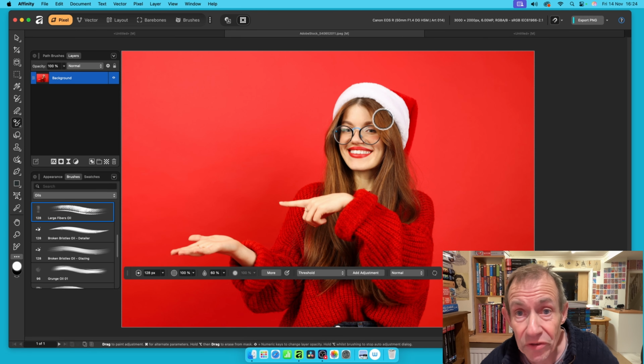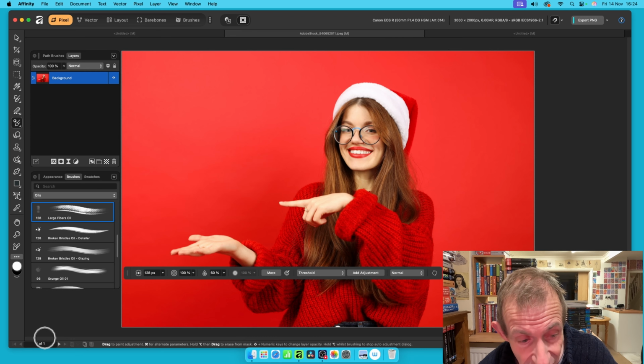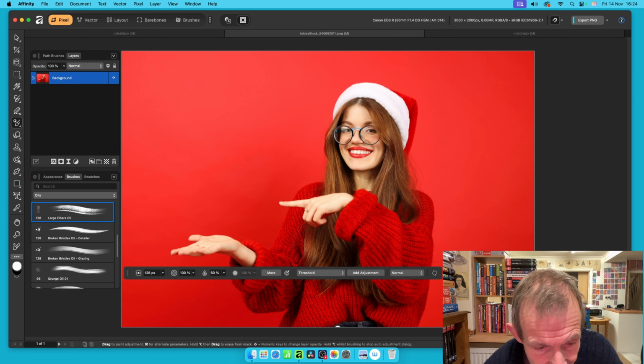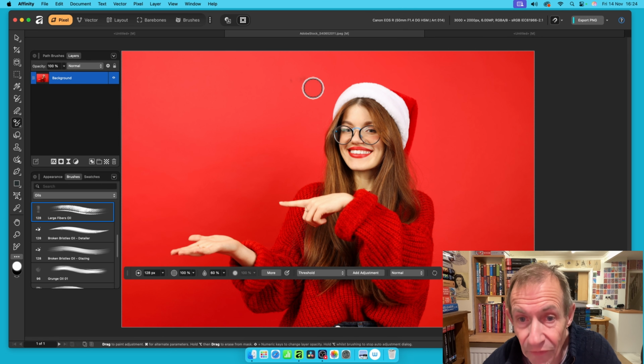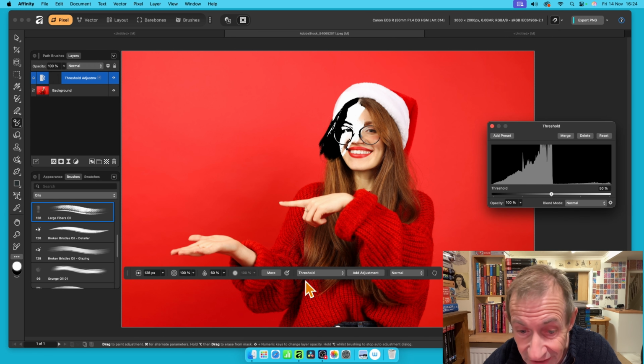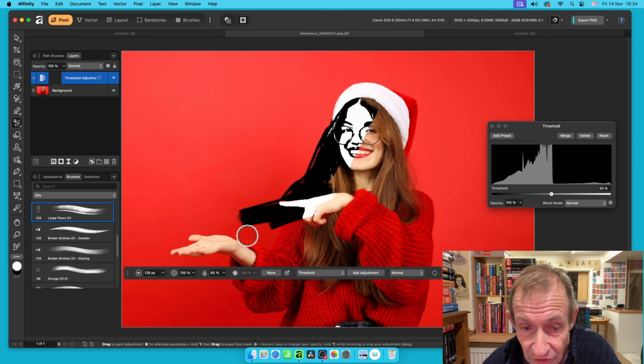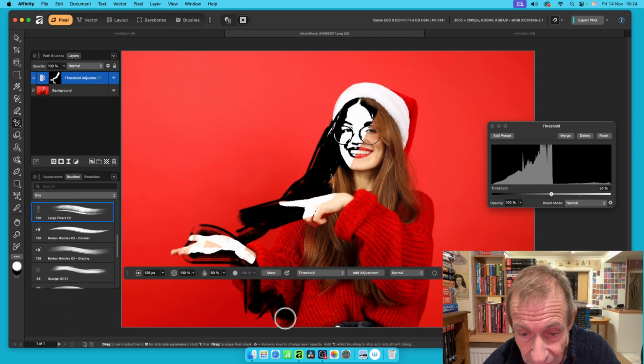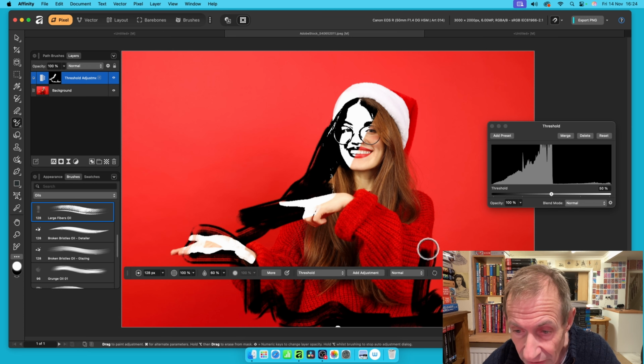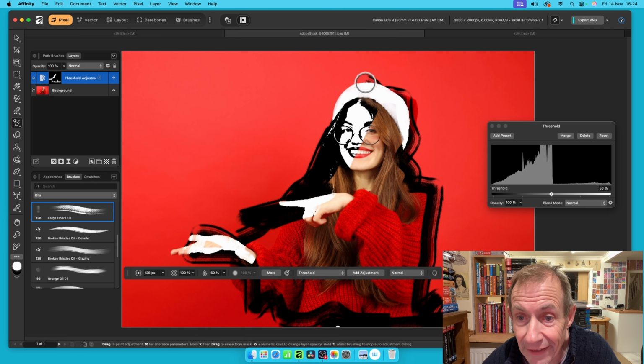You can also use some of the different parameters available to the adjustment brush as well. And you can see those when you've got the adjustment brush here. Down the bottom, there's various drag. There's not many. There's drag to paint adjustment, which obviously is just apply the brush stroke. And the one I've got here is threshold at the moment. So I'm just applying that to create an interesting threshold effect, maybe around there. And you can just see I can just quickly, badly, drag it around like that.